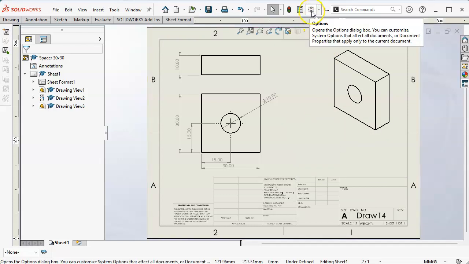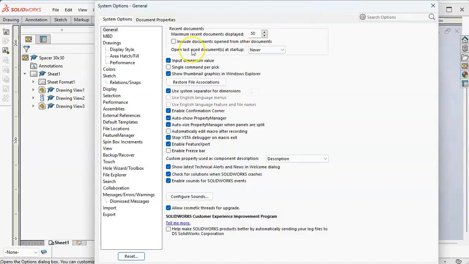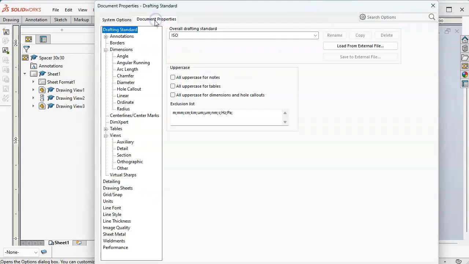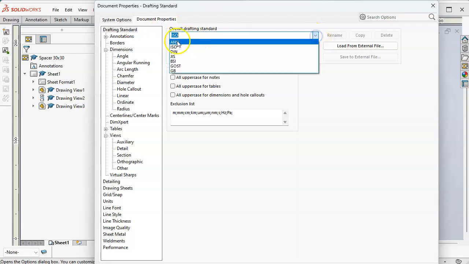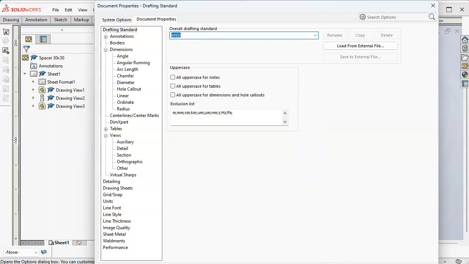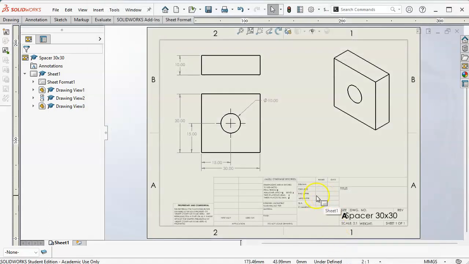All right, if you want to be in ANSI, then we're going to go to the options and the document properties, and we're going to switch to ANSI. Then at the bottom, just off screen, we're going to hit OK. The main differences are that ISO is above the extension line, ANSI is in the middle of the extension line. The horizontal dimensions are also on the vertical. In ISO, they align with the extension line.